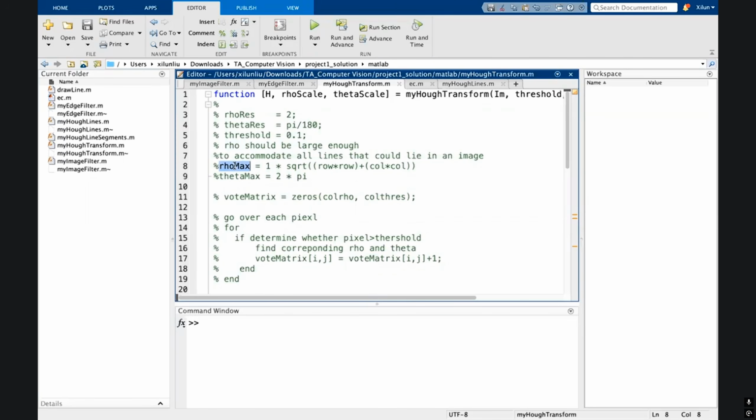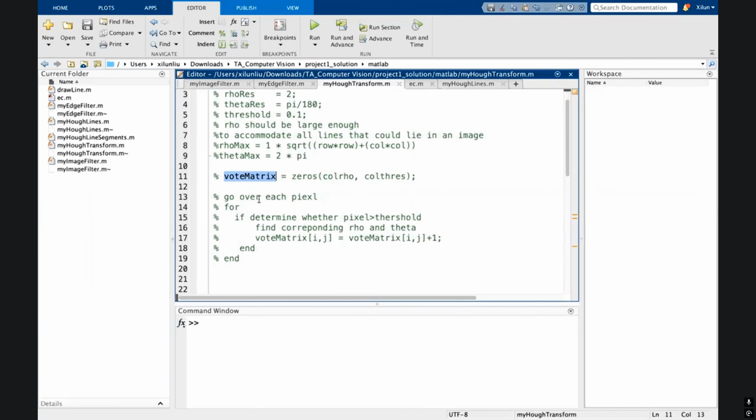The rho maximum, in my code, I define as the diagonal of the image, and the maximum theta will be 2 pi. You can use these values to calculate the scale of this image and the size of the rho and the theta. You need to use the size of this to determine the vote matrix. So the vote matrix will store the votes.